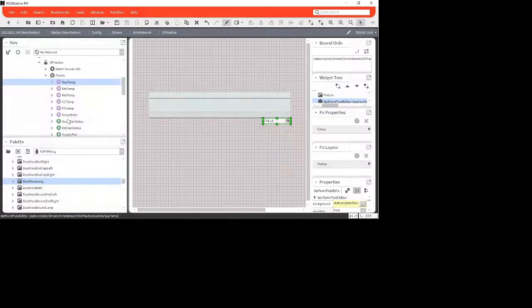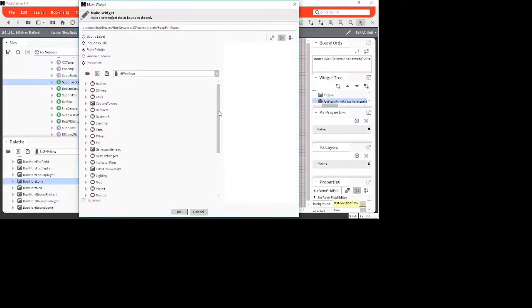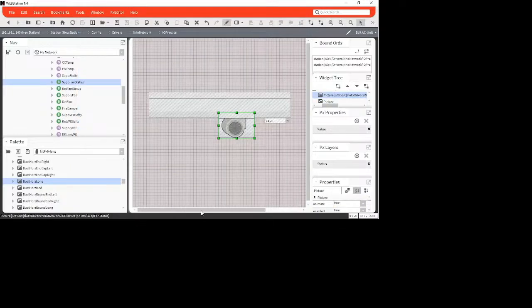Now we have our duct, and the next thing we'll do is our fan. So we'll take the supply fan status, drop it, and we're still here. Now it'll bring up the KitPix N4 SVG because we're still there. Then we just go to fans, drop down, and we want fan horizontal right, and press OK, and voila. You just pull our fan and drop it right into our ductwork right there.